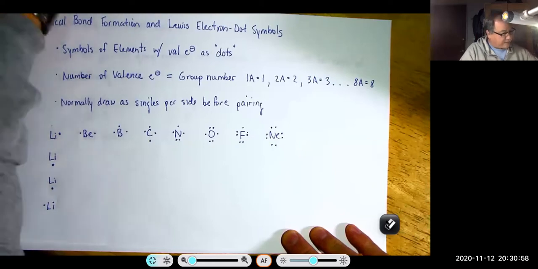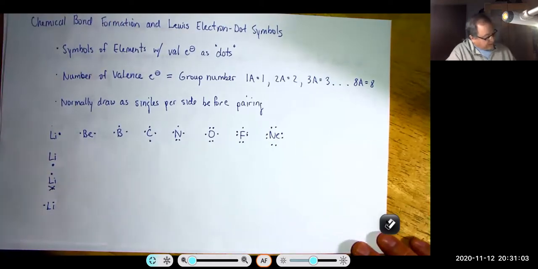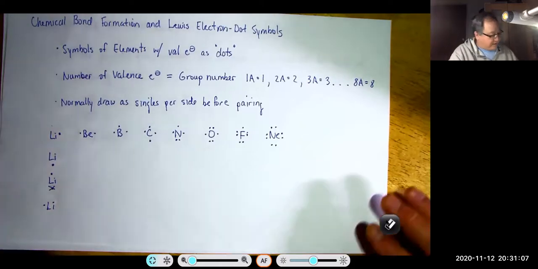Well, that's not working, so we'll just leave it. You could have one on the top, and I'll cross that off, and one on the left. It doesn't matter which one of these you draw, they're all correct.